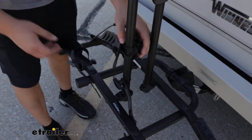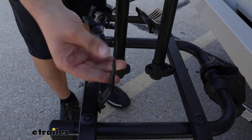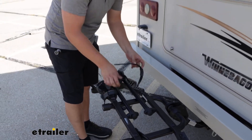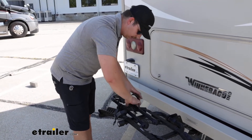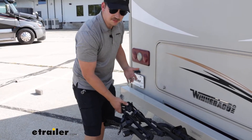From this point I can actually fold this mast down — we'll loosen up this hand knob right here enough to swing this plate out of the way, and then we can just fold the mast down. I like to use one of those straps to actually strap it down, which will keep it from popping up on us since there's no lock otherwise, so then it's nice and secure.